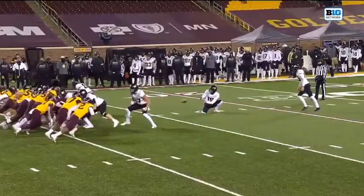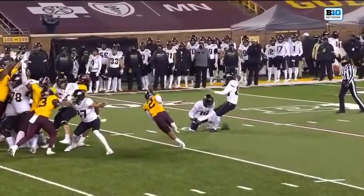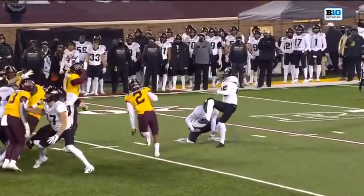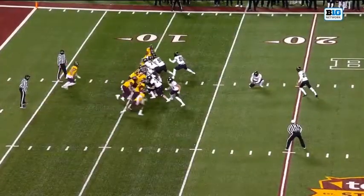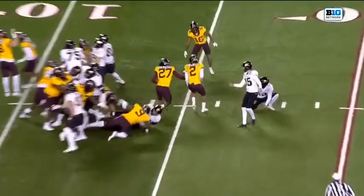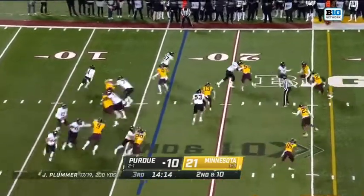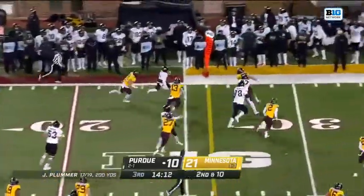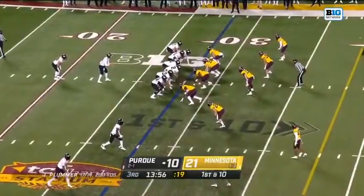First half last week, did not play in the second half. He's had a rough go this season. PJ Fleck said he's trying to play linebacker, cornerback, defensive end. It was a low trajectory off the foot. And Plummer, 200 yards, 17 out of 19. And now here's the flip. This is Rondale Moore. First down, out of bounds near the 30-yard line. Thank God, the ball in space.